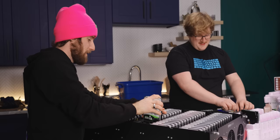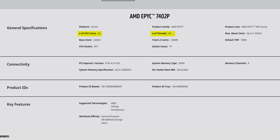Jesus. What kind of Epyc are we putting in here? Okay, so it's not a Milan, because we still can't get any of those. We have two. We finally got two. This is not one of them. This is a 7402P. It's the previous generation Rome chip. It's 24 cores, which is probably excess for this, honestly. But it should be pretty good once it's paired up with the 512 gigs of RAM we take from the old board.